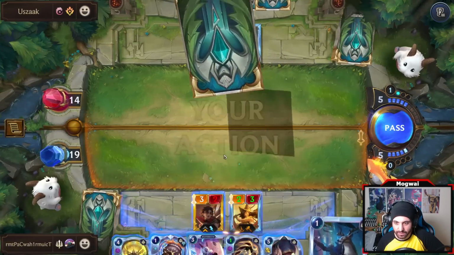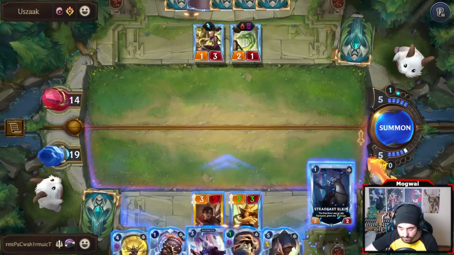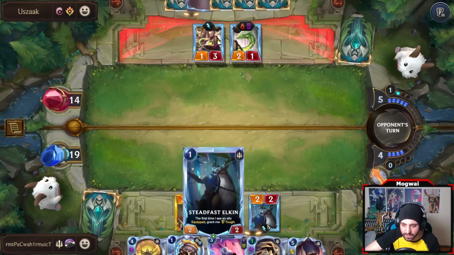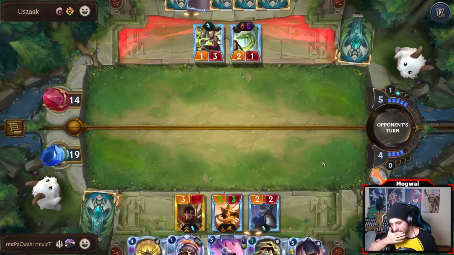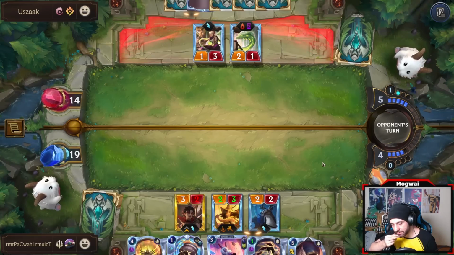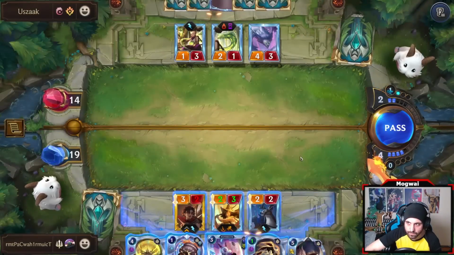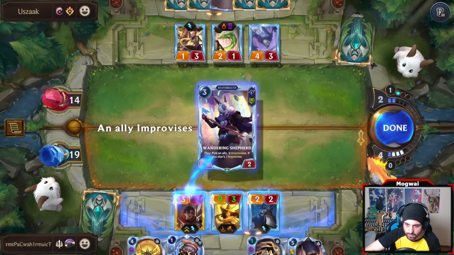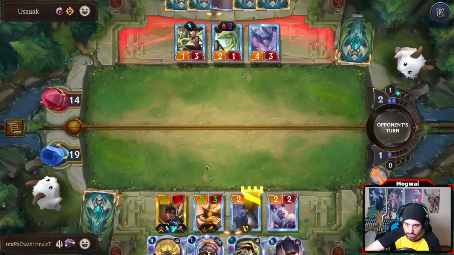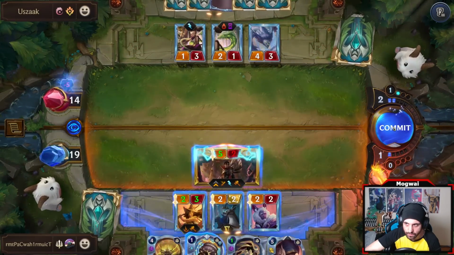All right, Vayne. What's the play here? Scout. Even just playing the Elkin takes away Concerted Strike from my options, which is not something that I'm crazy about, but I think this is not the turn that we need to leave it open. Draw a spell. Quick attack is really important here. Purify bolts.